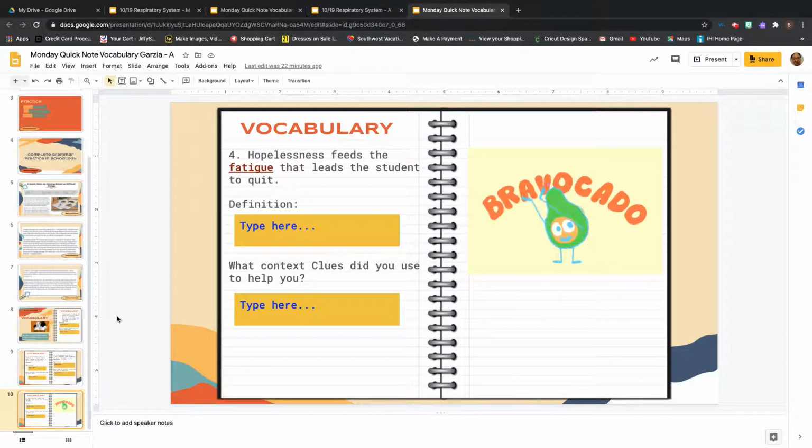If you are doing this activity later on and you need help from Mrs. Garza or me, you can always send us a Schoology message. You can email us. You can write us on Google Hangout, or pop back on the Zoom if you're live, and we can help you with that. But reach out because we can't see you guys and we don't know what you're struggling with. So let us know what you need help with.